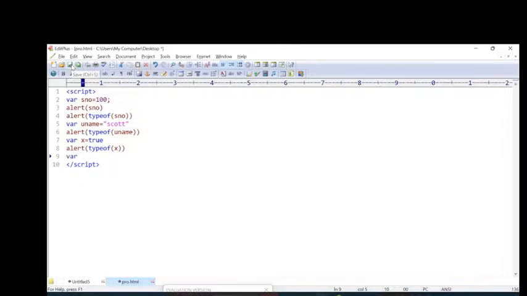Next, var y. I am declaring it but not assigning any value. Okay, y is not assigned with any value. Now here it comes under undefined.